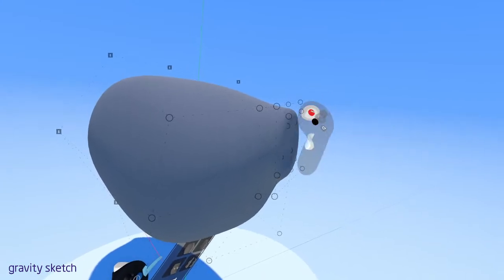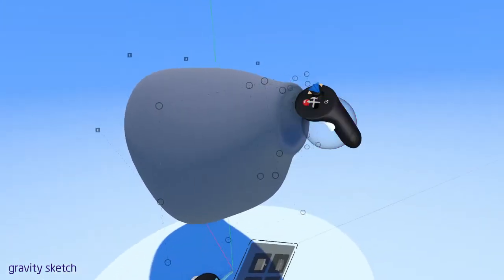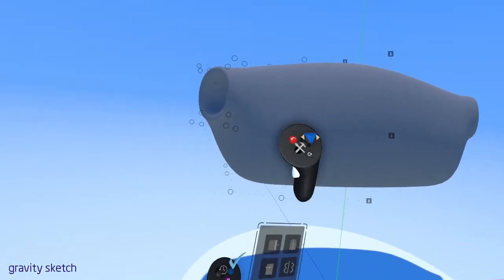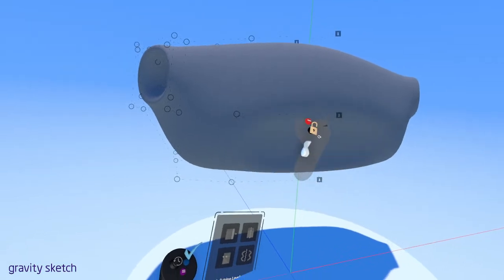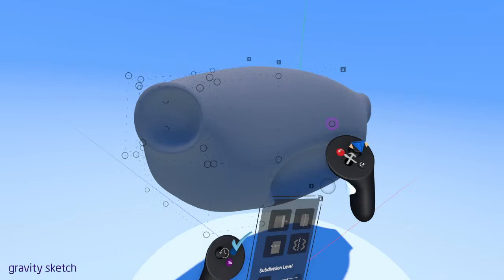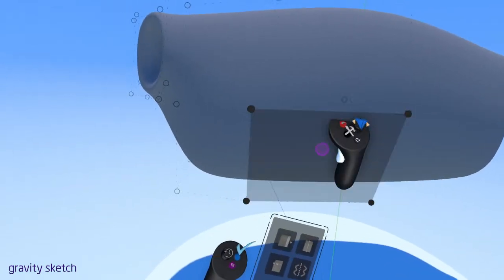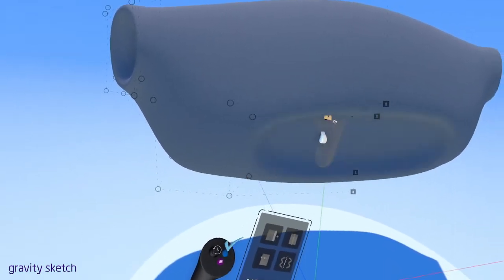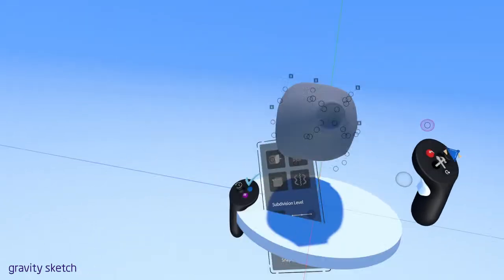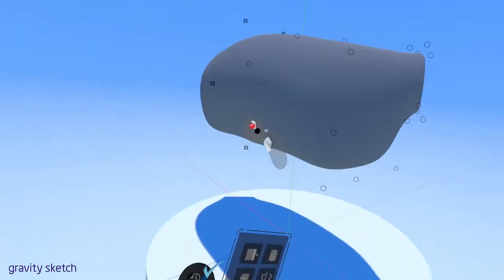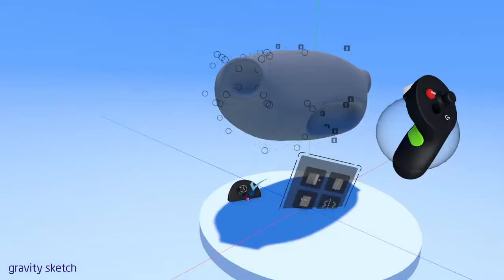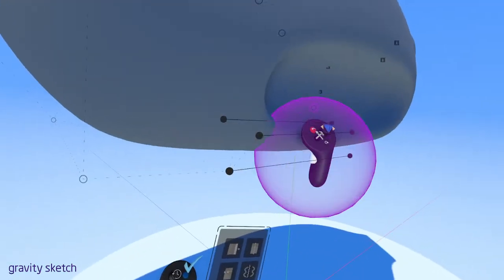Yeah, so I'll scale it like that, duplicate it again, and push it in because I want a bit of a recess here. And of course you can continue to keep adding points. And pretty quickly, with those simple tools that I just went over, you're able to shape something out. So I think I'm making some sort of a blob character here, and this looks like it could be a mouth.